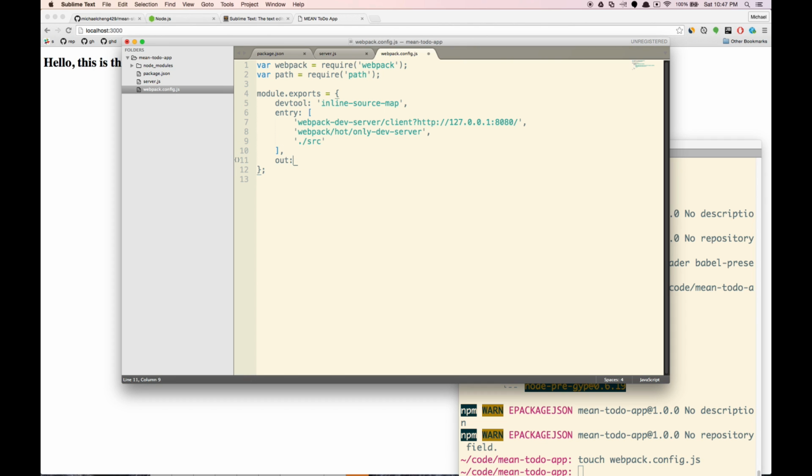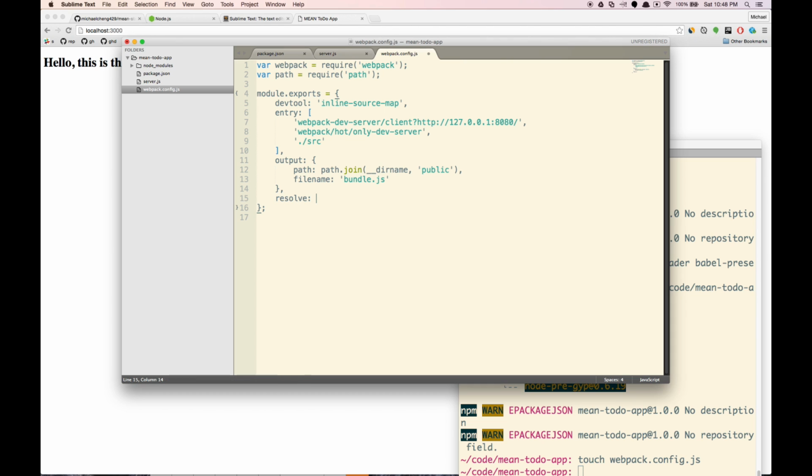Output, this is going to be the path that Webpack is going to be looking in to bundle our app. This is where it's going to put the bundled app or bundled file that we compile. And so the path is going to be, we're going to create a folder called public. This is going to be the folder that we put our bundled file in. And the file name that we're going to call it is going to be bundle.js. That's just pretty standard. You can name it anything you want, but it's pretty common practice to name it bundle.